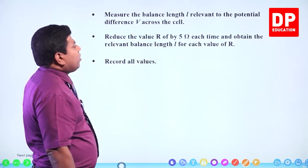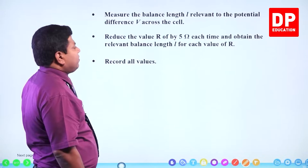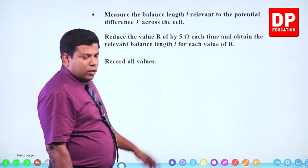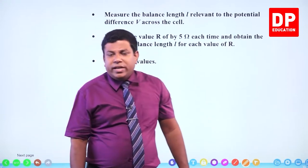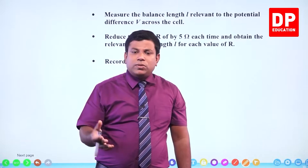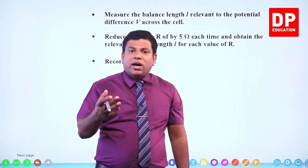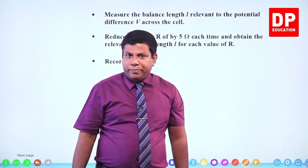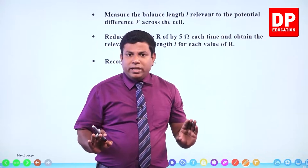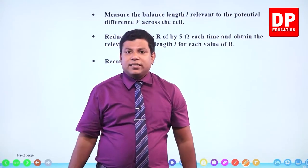Reduce the value of R by 5 ohm each time and obtain the relevant balance length L for each value of R. Record all values. So, at least 4 or 5 readings we have to get. We change the value of R one by one, get 5 readings, and for those readings you get the balancing length L and draw the graph 1 over L versus 1 over R. Right? That is what the experiment is. Let's do this experiment, obtain the readings and see what answer we get for the internal resistance.